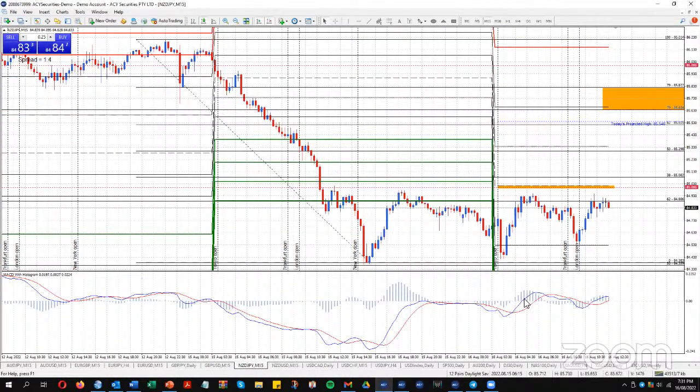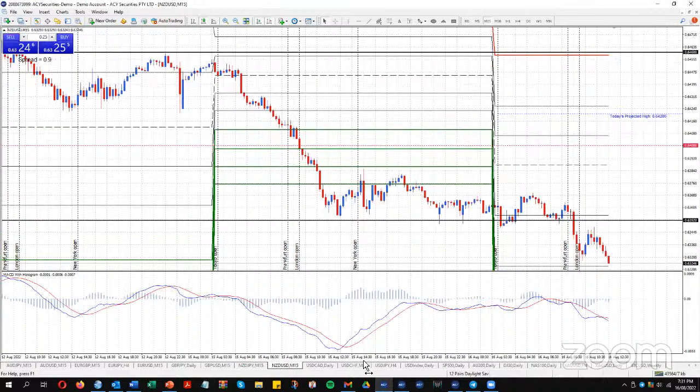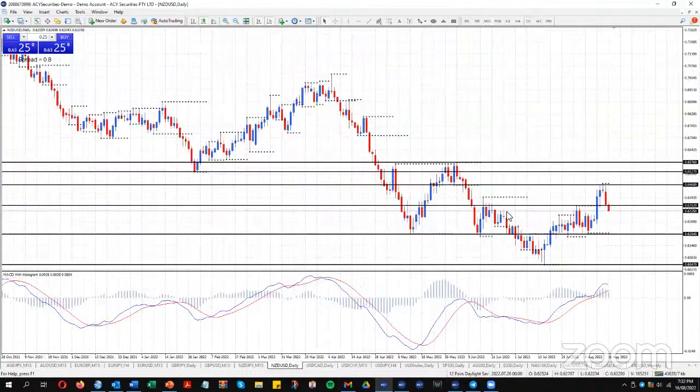Covering the New Zealand yen. It's still staying weak. It does not want to get up to the central pivot point in its London trading. New Zealand dollar, we've got obviously the interest rate decision tomorrow. Doesn't seemingly want to stop moving down. So this pair, go to the day chart.